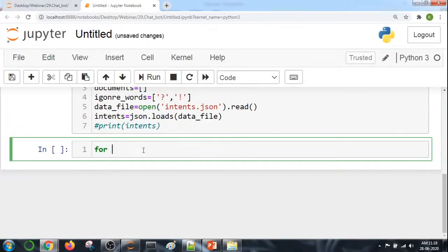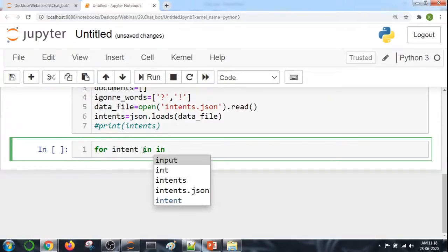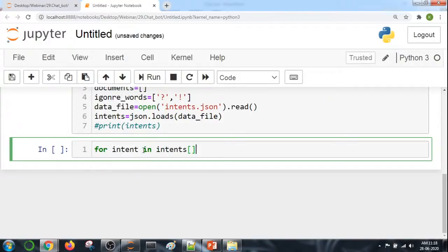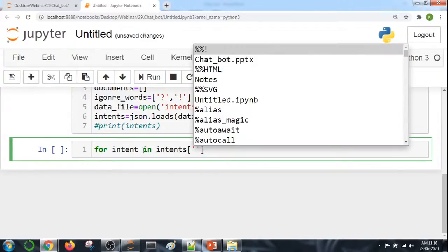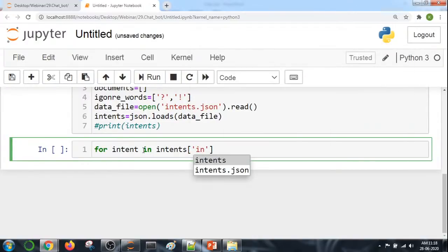For that purpose I am using a for loop. Using a for loop I am calling intent. Intent is different, intents is different. Here I am calling only intent, then in here I am passing intents.